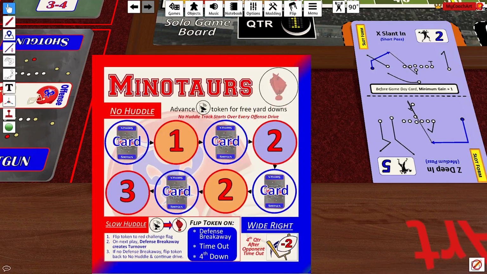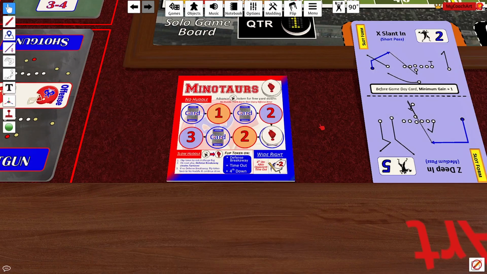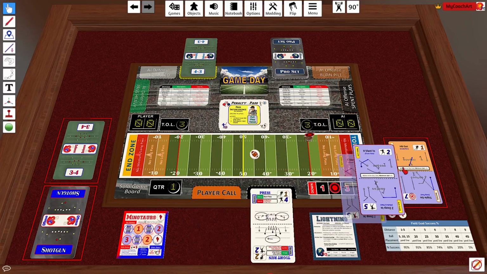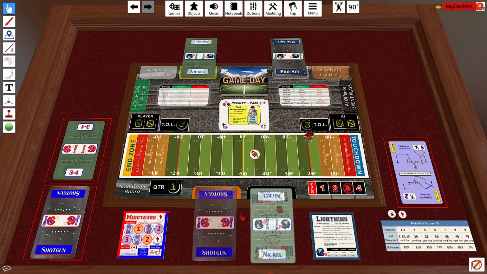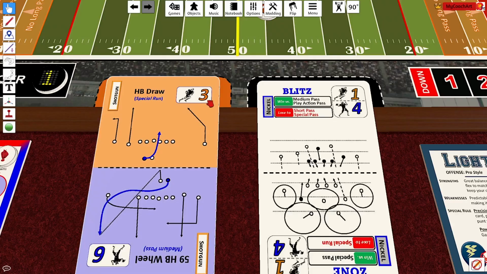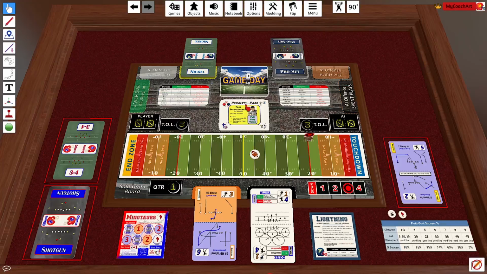And notice, when in slow huddle, essentially now the Minotaurs need to dodge a defensive breakaway on the next play, or else they will turn the ball over. 3rd and 5 now from the 45, and we see a shotgun versus nickel. The matchup is a special run versus blitz. This is a 3-on-1, no breakaway here, so it should be a gain of 2, pending the game day deck.